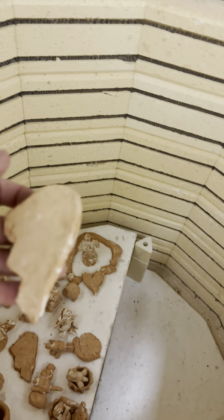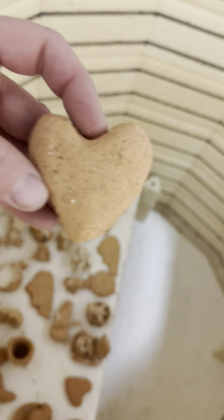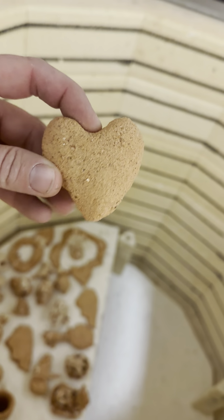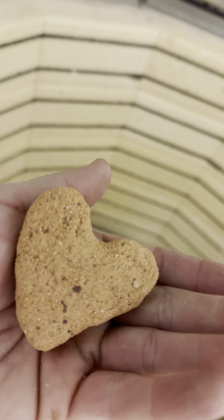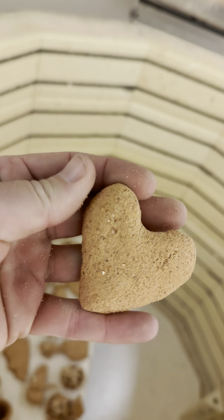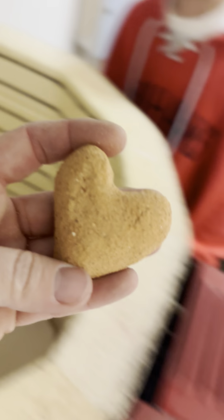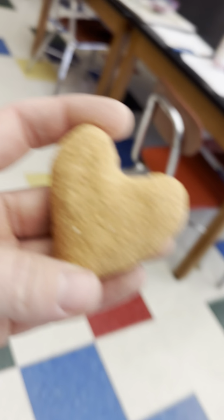I'm not sure. But anyways, I'm going to grab one of my hearts that I made. I made this one on the beach at Devil's Lake, and mine's a little bit sandy because remember mine was all full of sand because my hands were dirty on the beach. But let's take this heart. We're going to take it out here. I'm going to show you how to paint it.